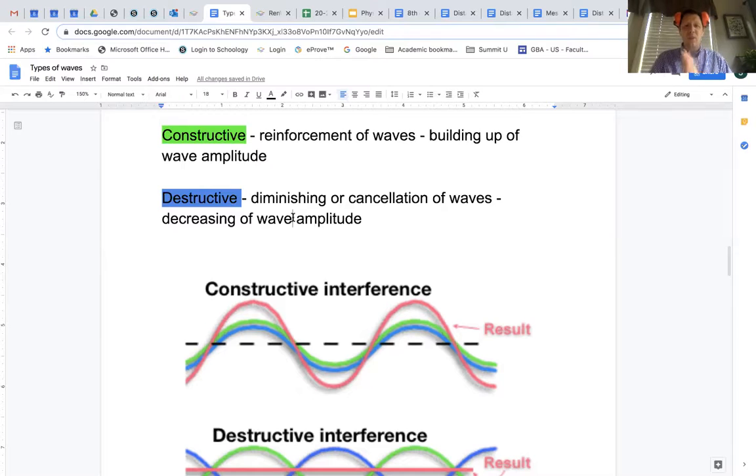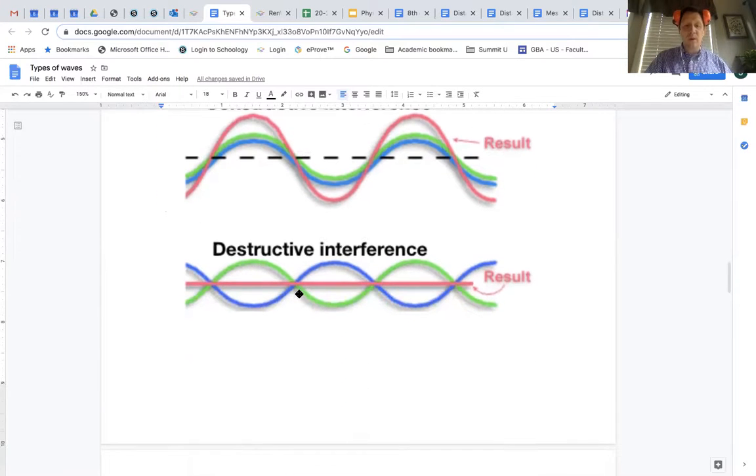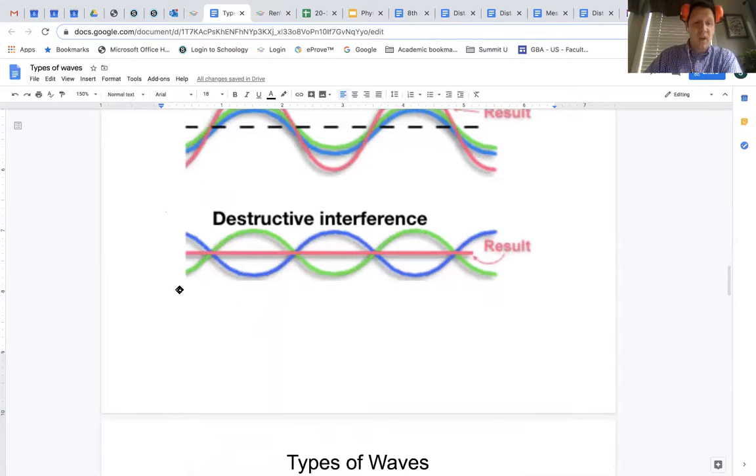Okay, so basically what you've got is destructive interference, canceling waves, or decreasing wave amplitude, diminishing them. And so we'll go to this one here where you've got the label of destructive interference. You got the green wave going up with a crest, and you got the blue wave going down with a trough. And think of it like water waves. If you had a water crest, which has got all this water in it, and it was to hit a trough, wouldn't the empty trough just fill in with the crest full of water? It does. And it actually makes a flat line there. And so you can see a crest and a trough hitting at exactly the same point. And in this case, the resulting pink line is flat.